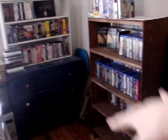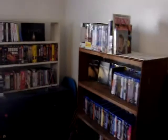That is my new updated movie room, and like I said, I'm really happy the way things have turned out, and I do think that this is how they're going to stay for a while. But as always, I'm still trying to look for another shelf that's about as big as this one to go onto this wall over here, and then I'll replace this shelf and probably this shelf with that bigger shelf once I eventually get it. But that doesn't seem like it's going to happen anytime soon.